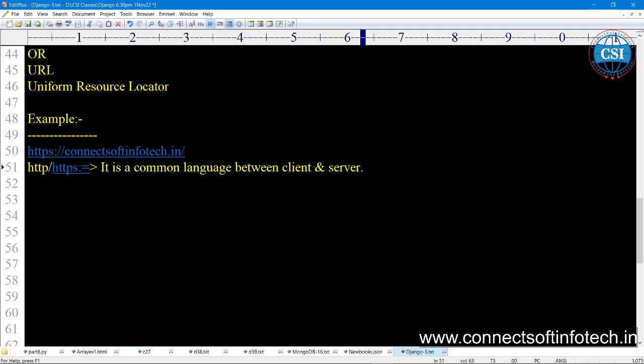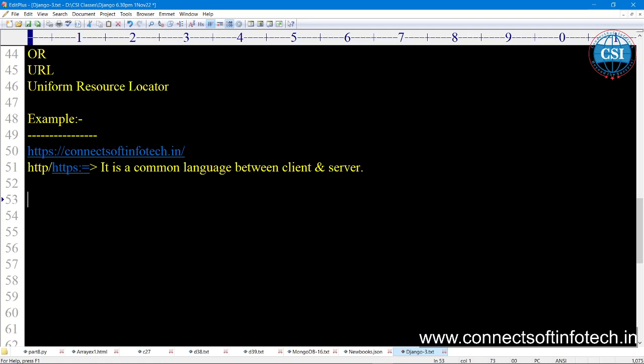If you want another technical definition you can say that, but this is an understandable statement. HTTP is a protocol, a request sent to the server. You can say it is a common gateway between the server and client, so you can understand this language and give the response.